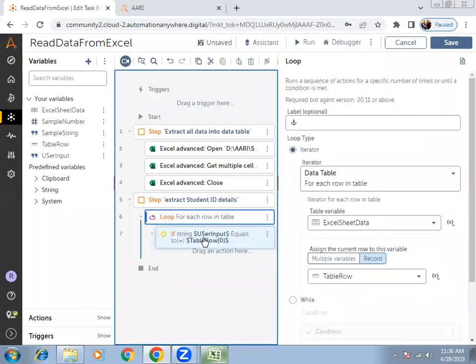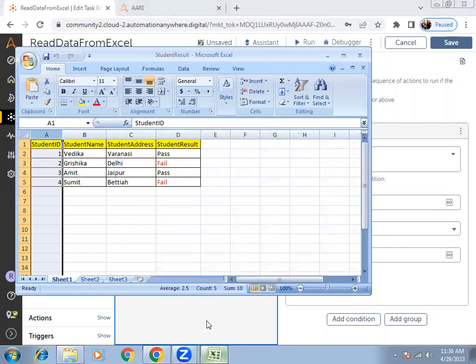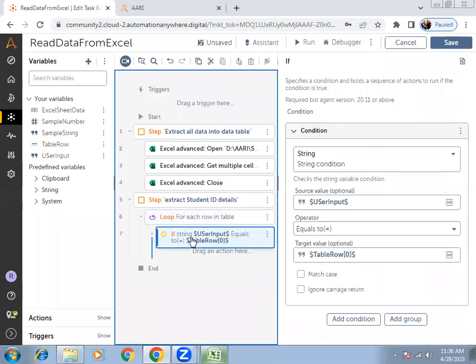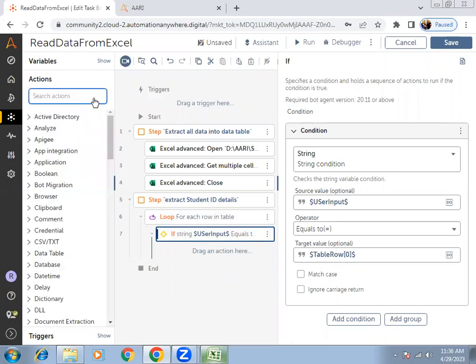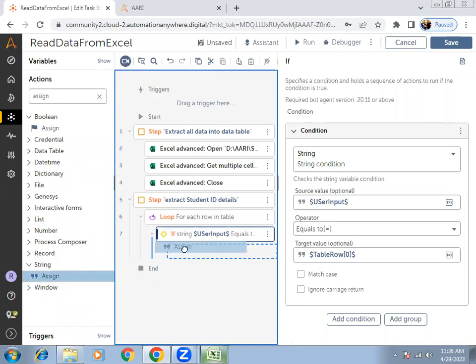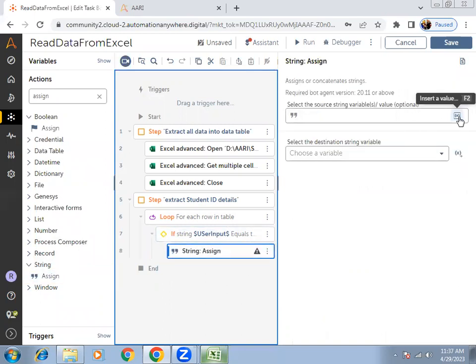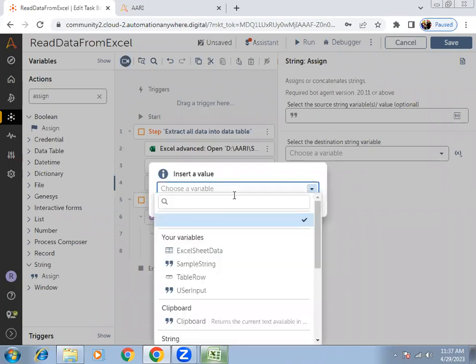Okay, if this condition matches, then we have to fetch the corresponding record. How can we do that? For that we need to use the Assign command inside the String operation. See, Assign command. If the record is matching, the student ID is matching, then we have to extract the name.